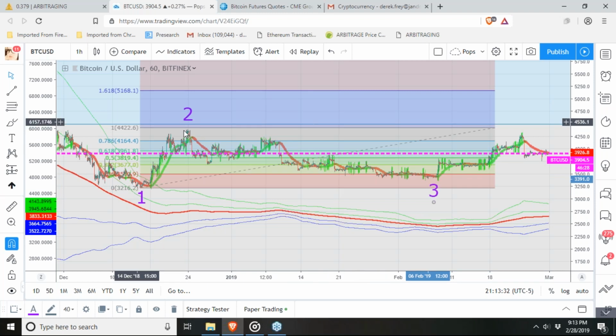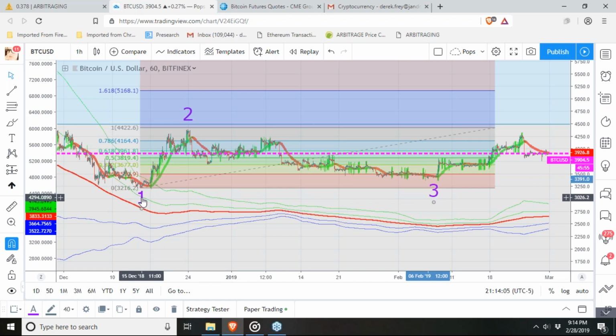You buy a break above the number 2 point. So if and when the market breaks out above this old high, you buy long. So whatever that number is, that's your buy point. And I would usually give it a few points above whatever that old number is, so you know it is in fact a true breakout to new highs before you get in. And then you're literally buying a runaway market at that point. Hopefully, I mean, that's the idea. And then your number 3 point, like I already said, becomes your stop.